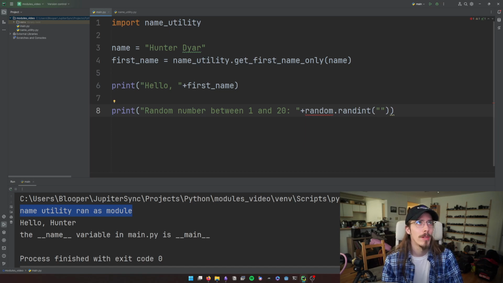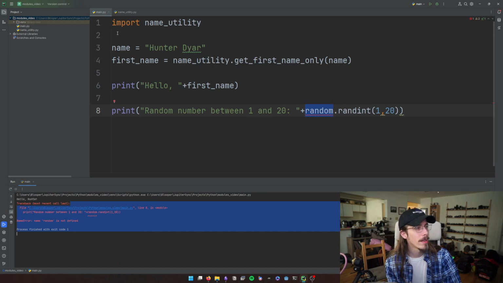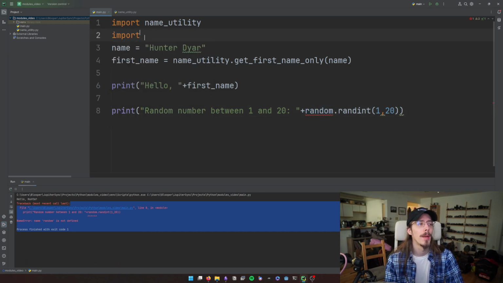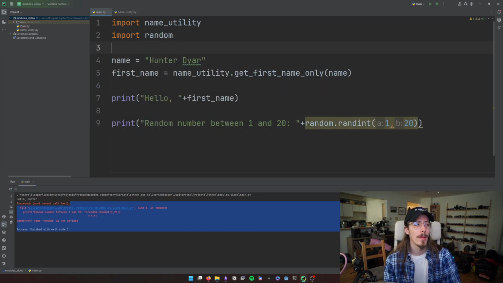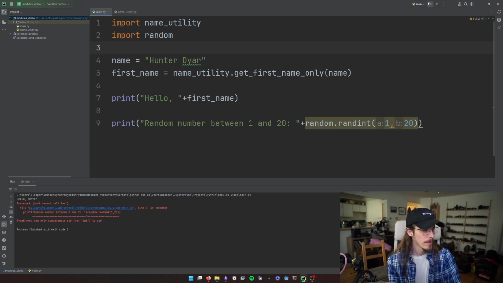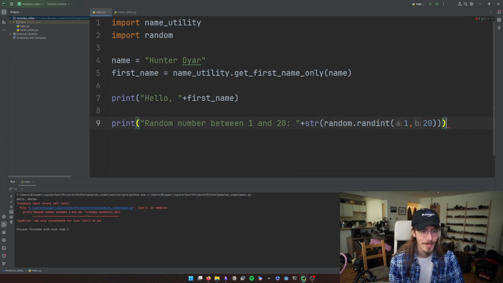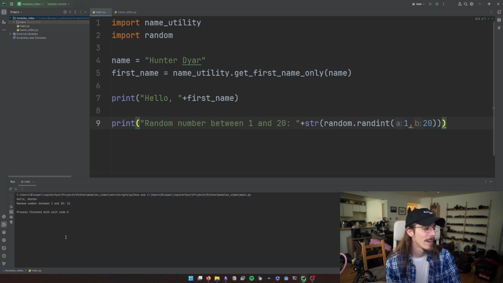The random module in the Python standard library, there it is. And I'm going to get an error because it can't find random. I need to go to the top and type import and the name of my module. And I did not convert this number to a string. There we go. All right, thank you, Python.